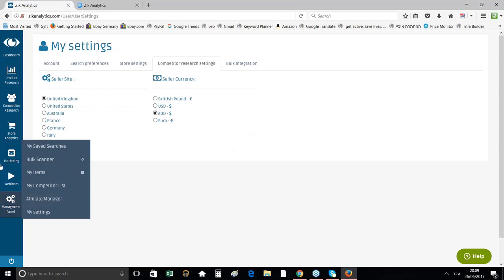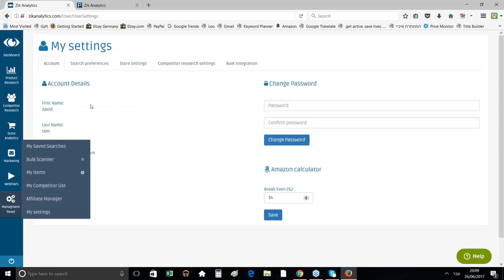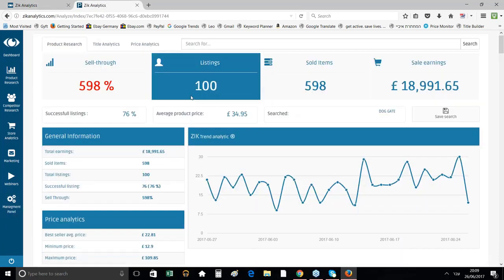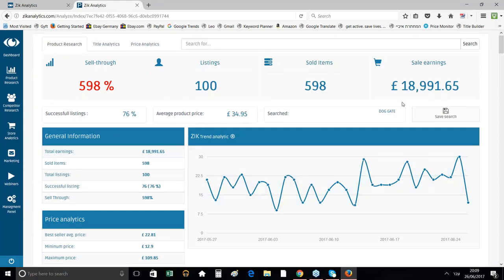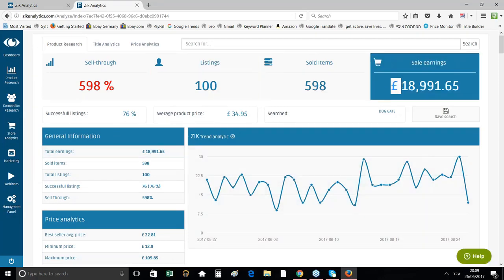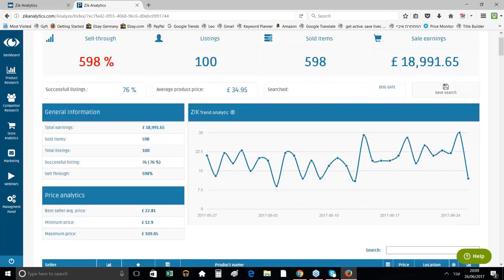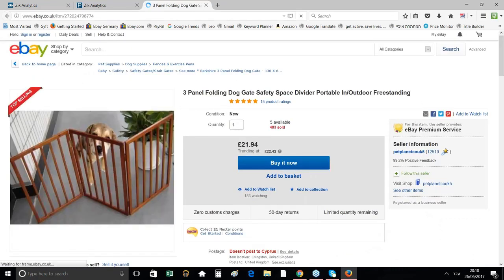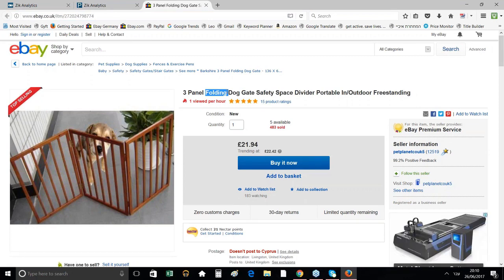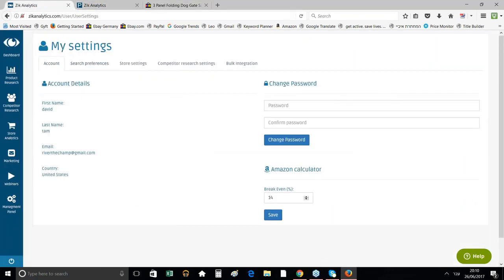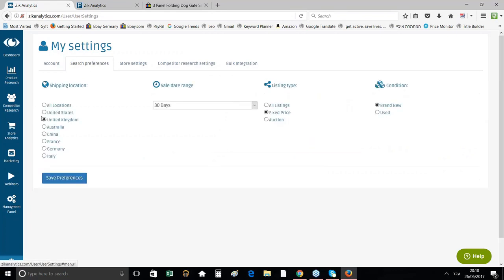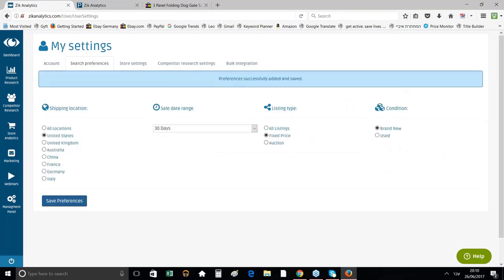All right? Beside that, I will go back to my account here. Oh, I see the results are already here. You can see that there is the pound sign here. And when I click on the item, it opens the item on eBay UK. Because a lot of UK users asked us to do it, we have optimized Zik so you can use it easily. Okay, let's go back to the next things. I'm just changing to the US because I will make the presentation on US.